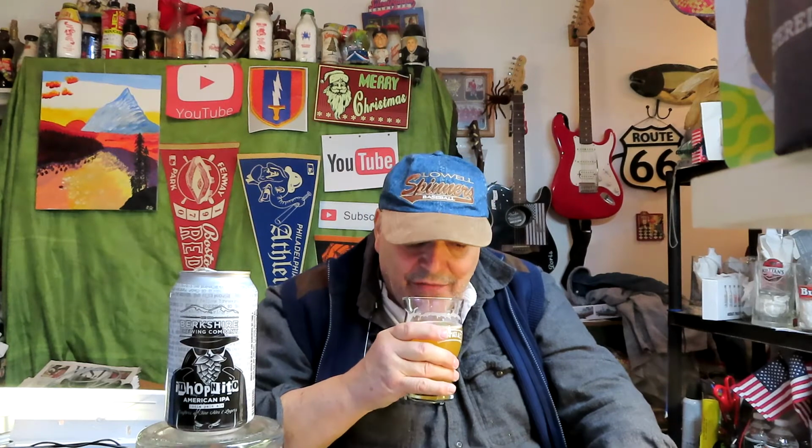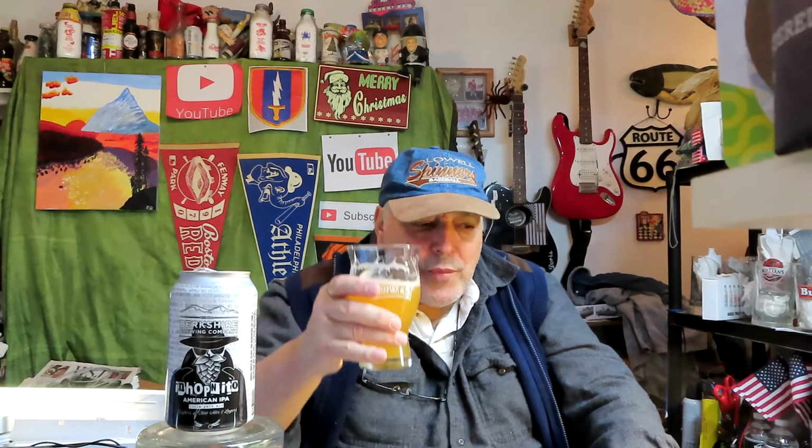Oh, I can tell by the way this is very drinkable. It's almost like a lager. It's crisp. It's an ale, but it's crisp. Malty. The malt is coming out in the flavor. Not so much that biscuity in the aroma, but in the flavor, it's definitely coming out. It is a good, flavorful beer. Very drinkable. Very drinkable, so I can be a two-handed drinker. I can do this here.